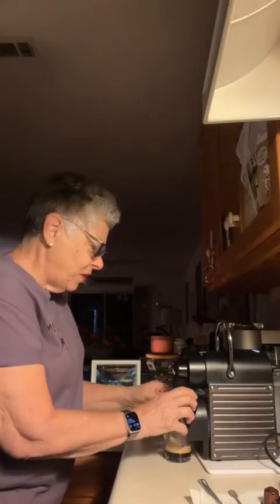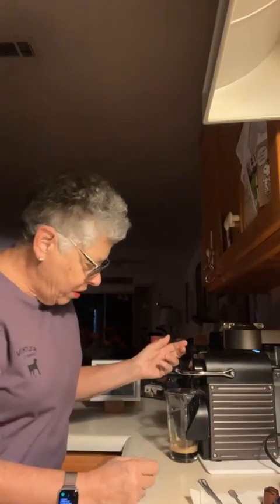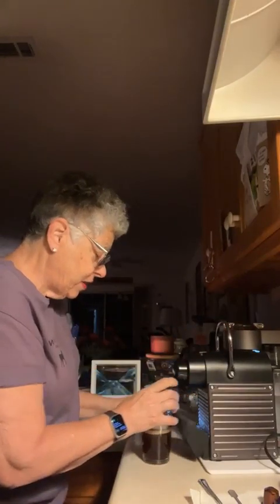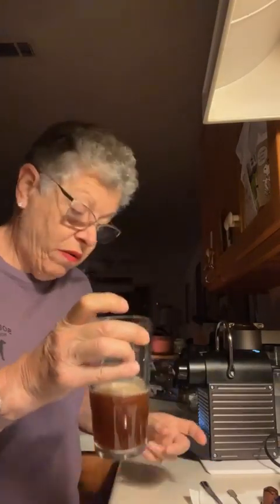Whoa. Okay. But this is meant to be diluted. So, you know what I'm going to do? I've ejected the capsule. I'm going to go ahead and put in — the instructions on this say to add about three ounces, which is 90 milliliters, of either milk or water. And of course you're supposed to add ice, but I'll just do things like this, okay? Just with the extra water, and see if this helps.